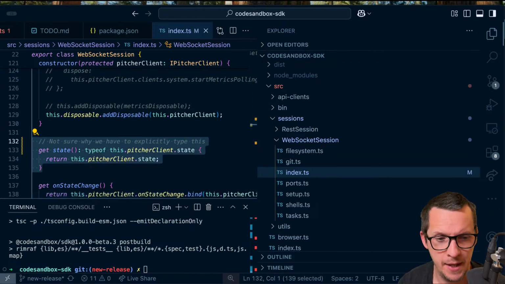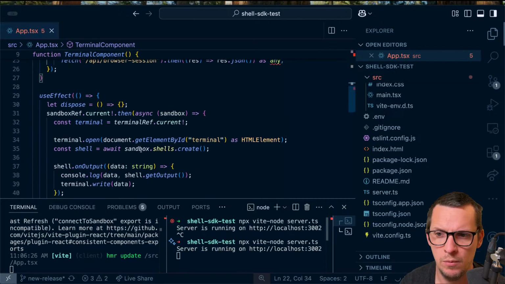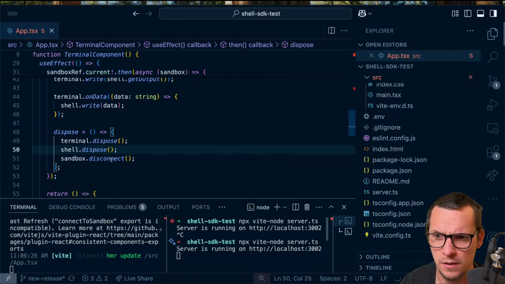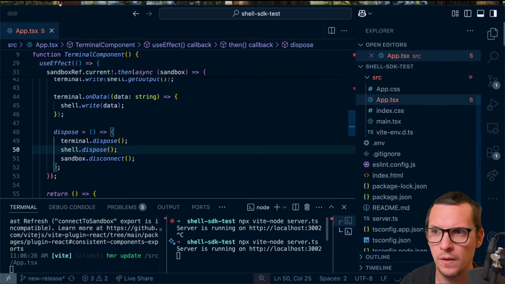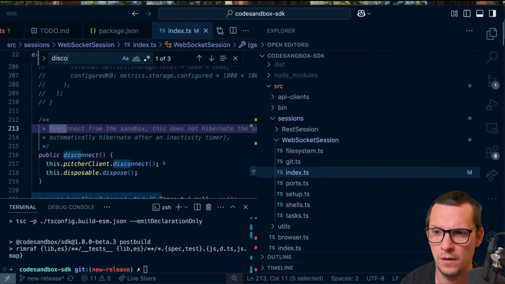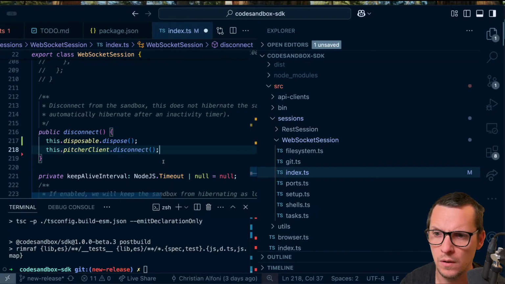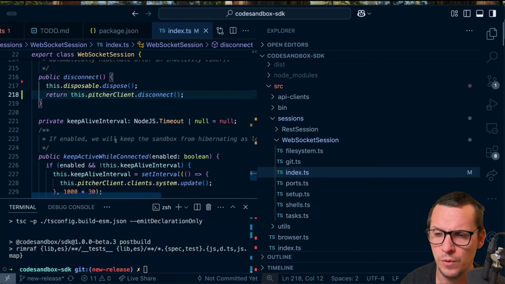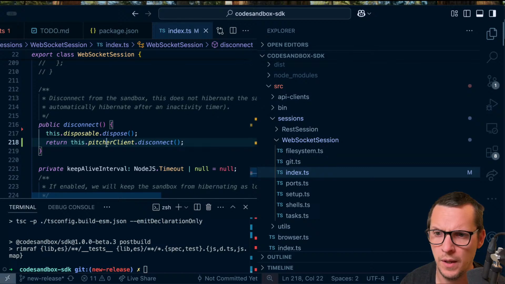Okay, so now we have that. So if we go back to our shell now, and we say we actually want to disconnect. Oh yeah, so we of course have to make that a thing as well. So we're gonna do this disposable dispose. Are we adding?